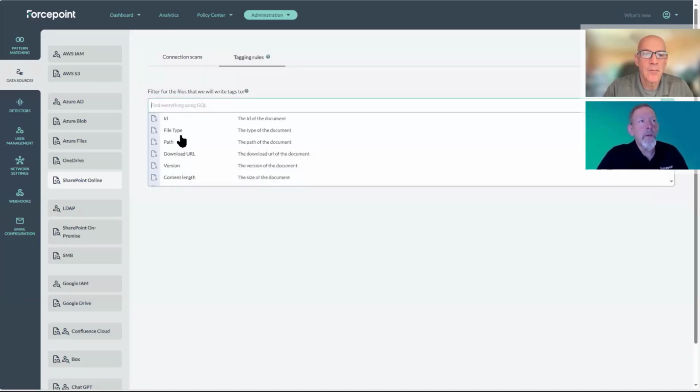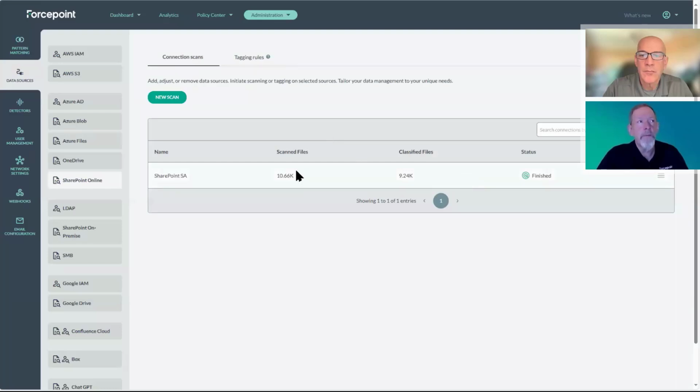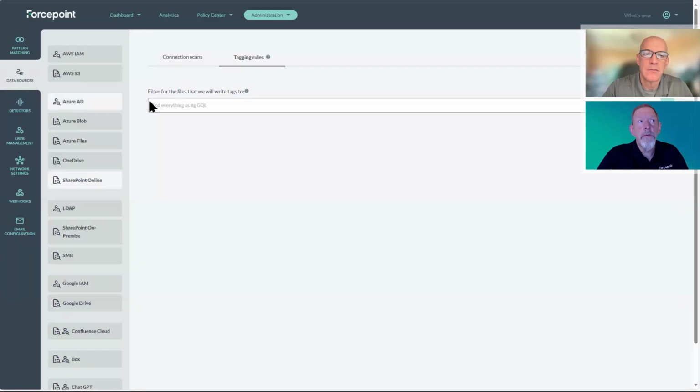So basically, if the classification equals confidential, then we can have that be applied out as one of the actions automatically. So typically, you're going to set up your scans. You would do like an Active Directory or SharePoint. If it's confidential, and you said there would be an action that would be applied automatically, what kind of action would be applied? So yeah, the actions you do from that would be whatever the tagging was associated from the initial scan.